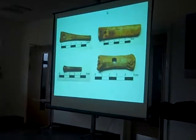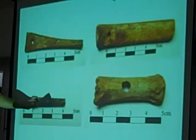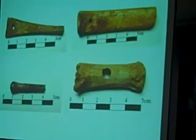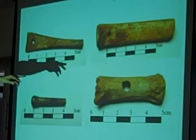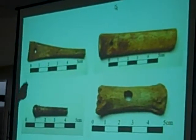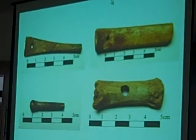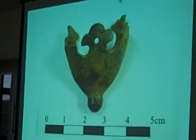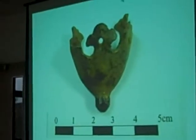And we also found quite a lot of worked bone. Some really nice pieces, and this is actually in one of the cabinets there. There's a needle or a pin, and then more needles. A bone toggle made out of, I think, a phalange of an animal, not of a person. These drilled pieces are quite rough, but quite large needles, so possibly more likely for rough working rather than fine crochet. And also, this is the end of a scabbard for a dagger, which is very late medieval, but a really lovely find.